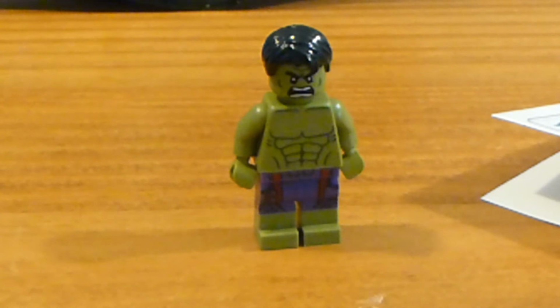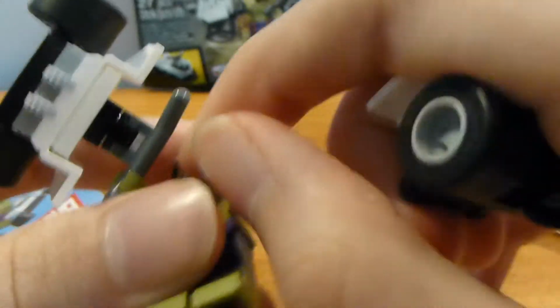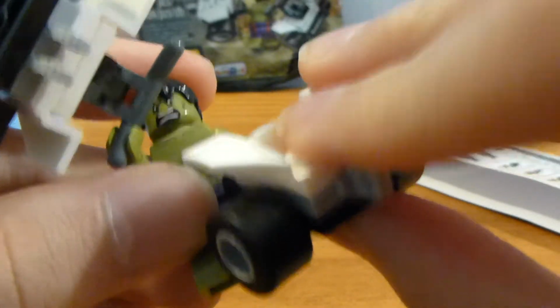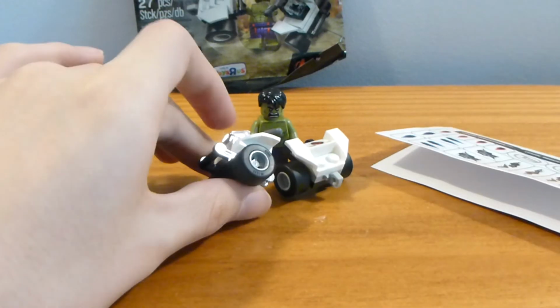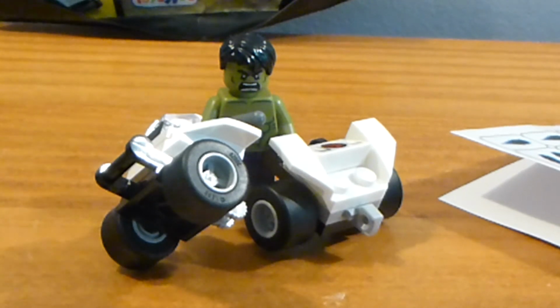There we go. It's actually not perfect, but it's good enough. So there's the little Hulk vehicle. You can make him grab it and have it be torn apart, torn to pieces. That's actually kind of a neat look. There's probably some neat ways to display this. You got a Hulk with a broken car. And obviously you could also use the ATV that is included as really just an ATV, if you wanted to.